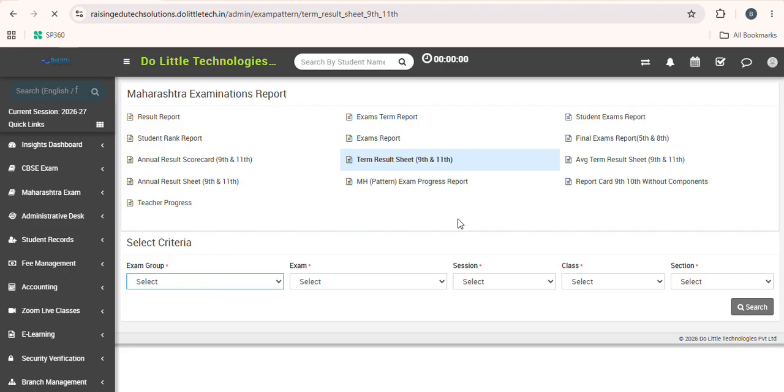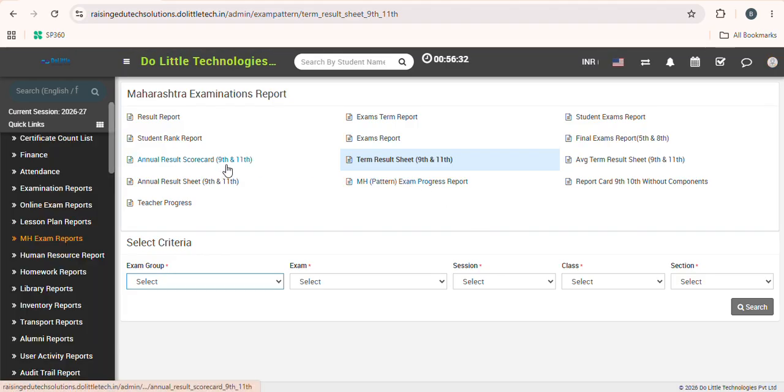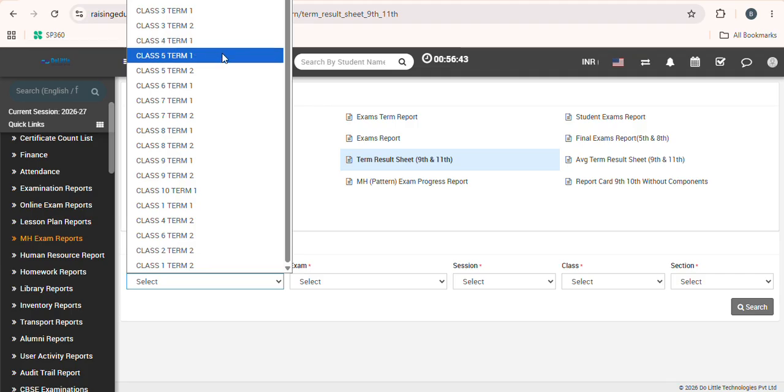So basically these results are for these specific grades which are already mentioned, such as 5th and 8th, 9th and 11th, strength, etc. But since we do not have the data for that, we are unable to see them.